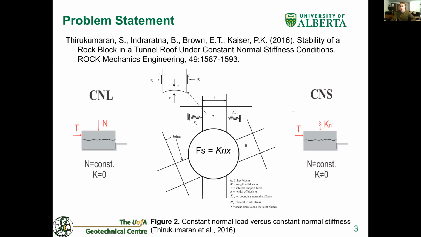There are two main shortcomings to this test. The first is that they only utilize a constant normal load boundary condition. A constant normal load condition in nature is comparable to a block that is sliding along a slope where dilation can occur at the shear boundary between the block and the slope.